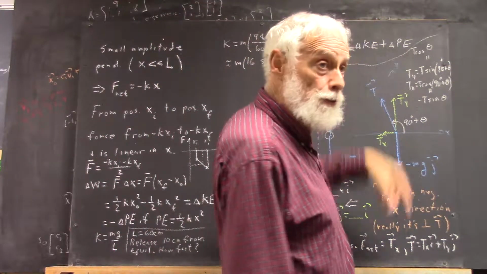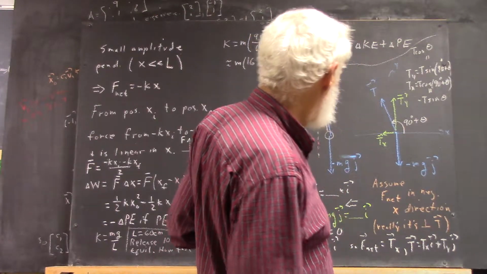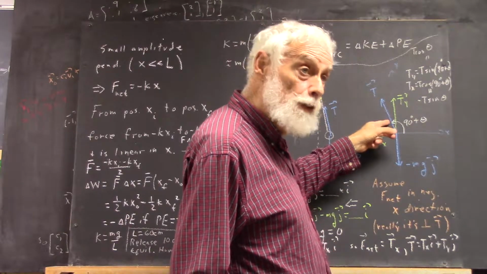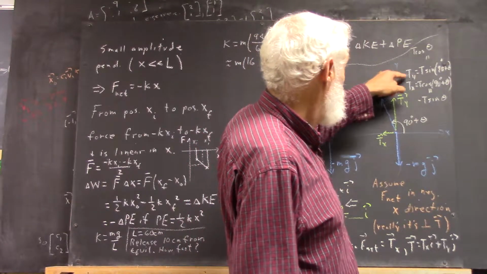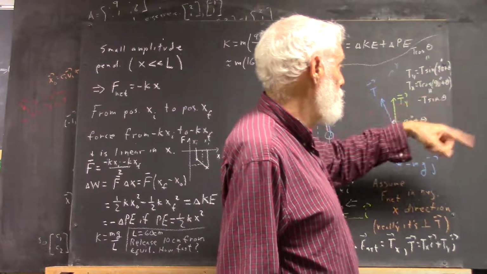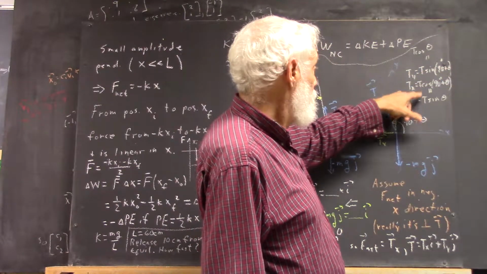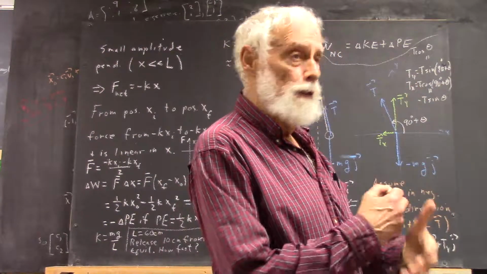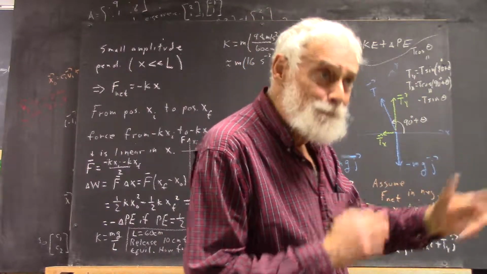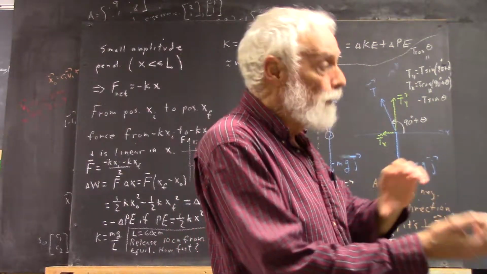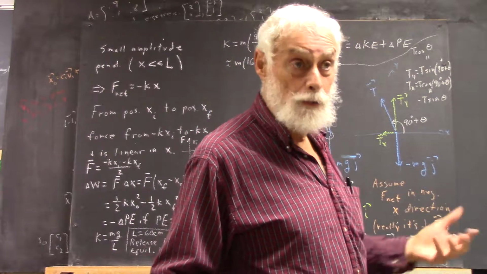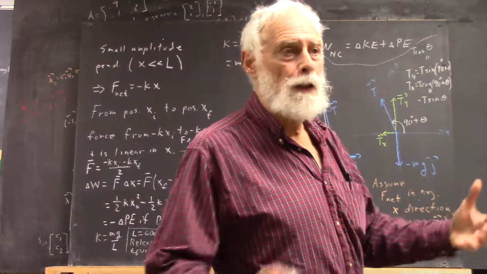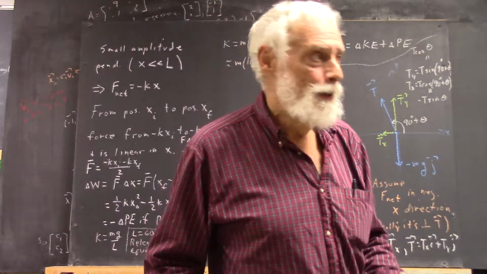We analyze the forces here as we've done before. If this is theta, then this angle is 90 degrees plus theta. And Ty is just T times the sine of 90 degrees plus theta. Tx is T cosine of 90 degrees plus theta. Using the circular definitions, not triangles, tends to cause fewer errors in sign. You've always got to be thinking about whether this thing's positive or negative if you use triangles like you do in statics. You need to be able to do that because the triangles are nice and intuitive, so it's not a bad thing to be able to do.